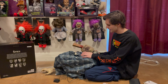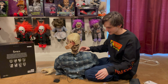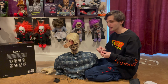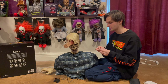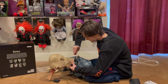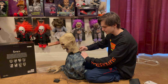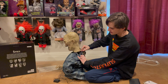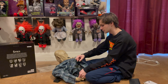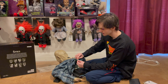Then we're gonna connect the head. We're gonna put it on the head prong right here. Slides down. Then we're going to take one screw and screw it into the head. You could again do 2 screws, but for this I'm just going to do 1 because you only really need 1. Then you're going to take the wire and put it down the cut in the shoulder bracket. Then it's going to come through the end, and then we're going to plug it into the modular wires with the corresponding colors and sizes.